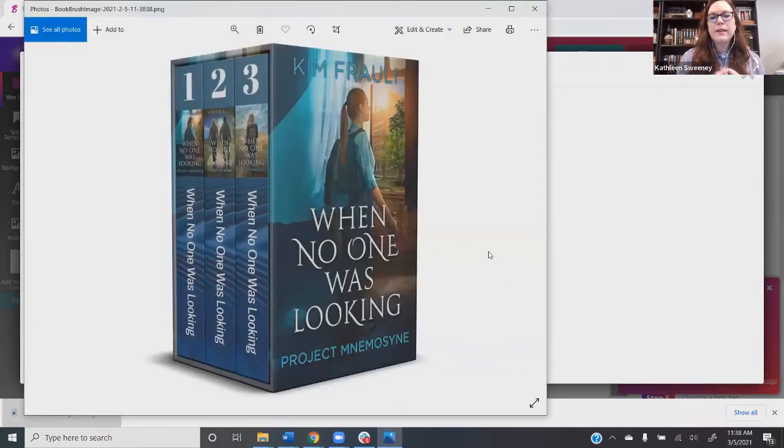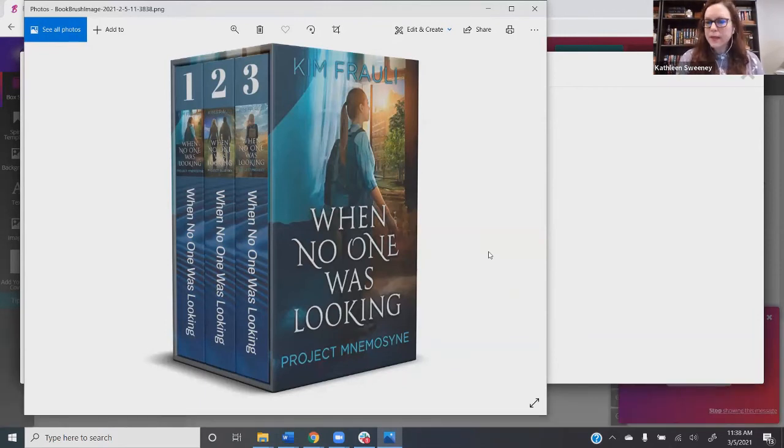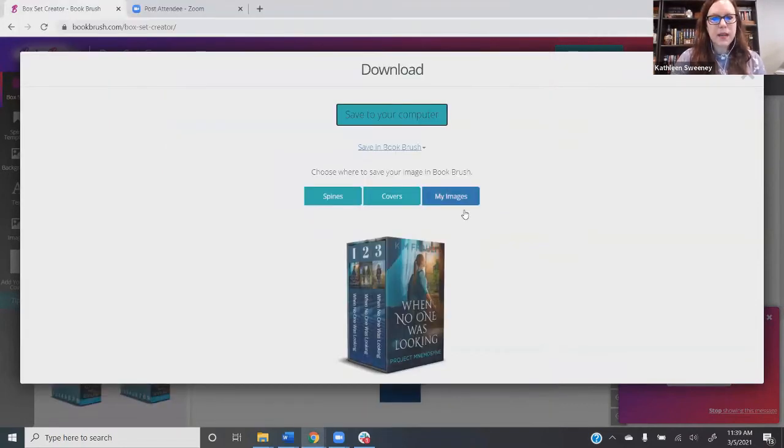So I believe you would pay a designer a lot, and we did that pretty quickly in just a few minutes. Now I need to mention that the box is not actually being created. It's just a marketing image. There's no actual box, but it's a great way if you've got a series that you haven't been able to market in that box, or as a set. You can create that, and then you would be able to upload that to a retailer. So that is the box set creator.